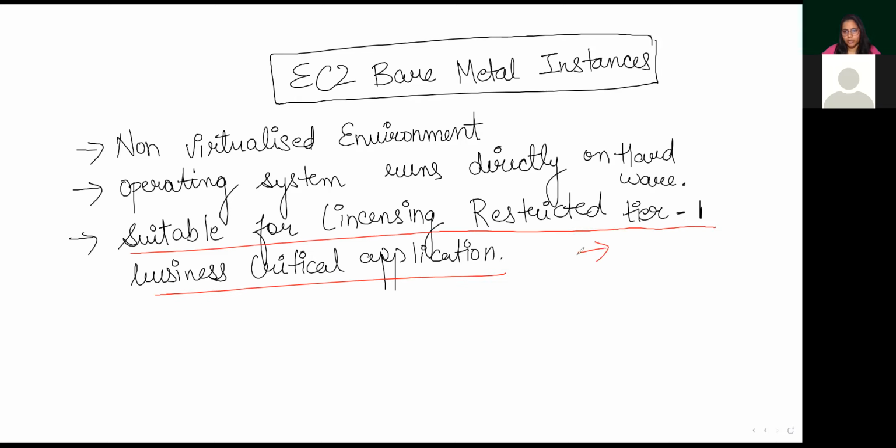First of all, when you are running an operating system and you want to use it for a bigger purpose, like authoritative applications, you should have a license for your operating system.